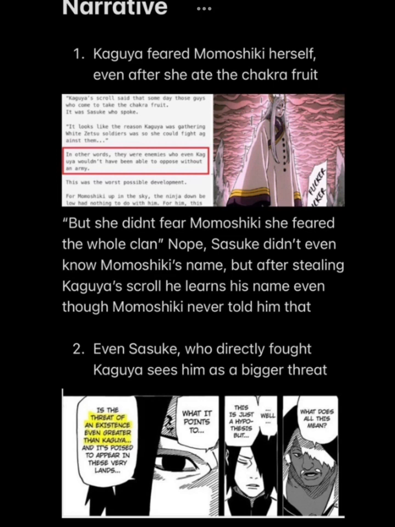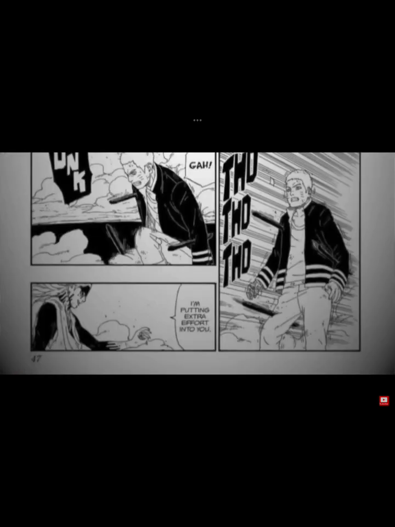The reason why base Naruto scales to Kaguya, let's get into this. Momoshiki thought base Naruto was strong. I would like to expand further on just what I mean by this. Base Naruto, who was drained of 50% of his chakra by Momoshiki, was still trading blows with Momoshiki, and Momoshiki considered him a threat. So yes, Momoshiki is heavily amped with Naruto's chakra, and Naruto's heavily weakened in base form, and he's still trading blows with Momoshiki.